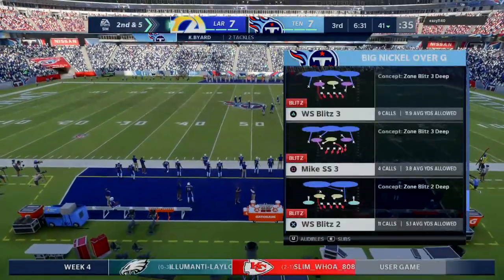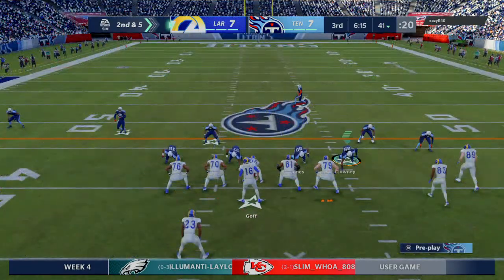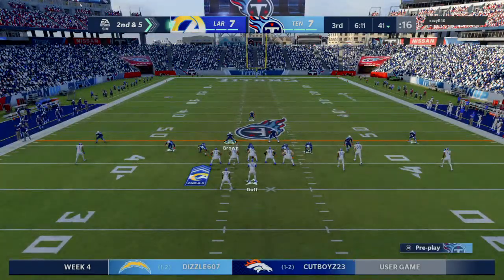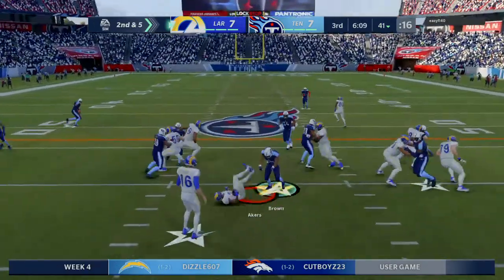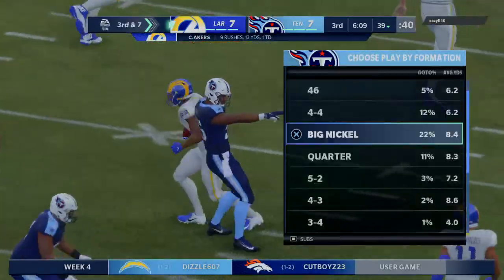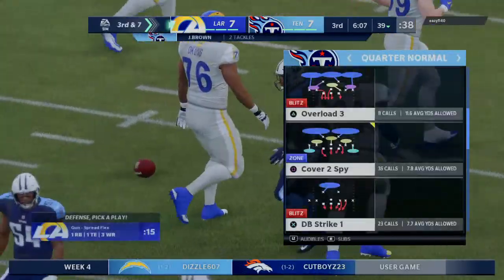Running lanes were at a premium in the first half, but he's able to find some room there, and he's hoping that that's a precursor of a big second half. At the 41-yard line. Going right back to Akers. And the play goes nowhere. Losing yardage back near the 40 at the 39.